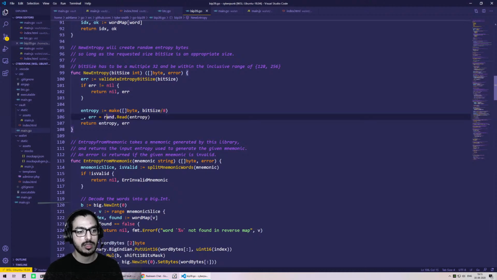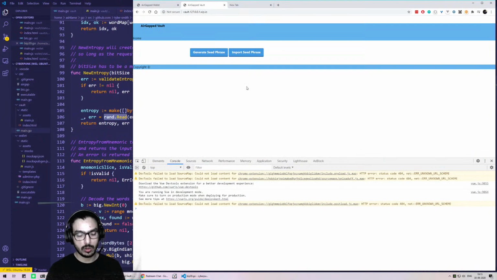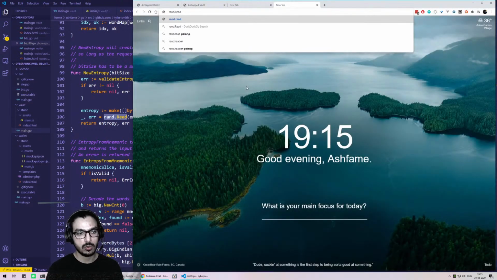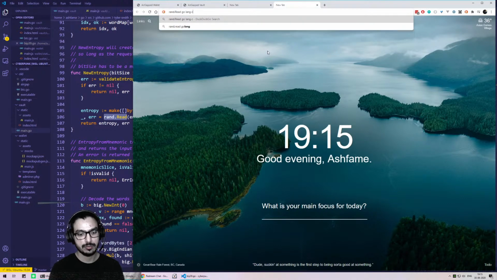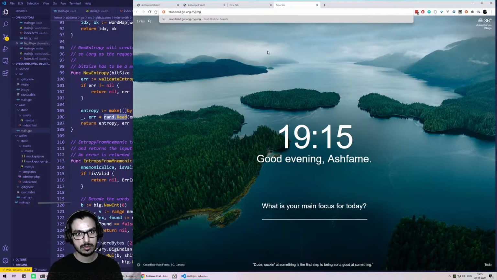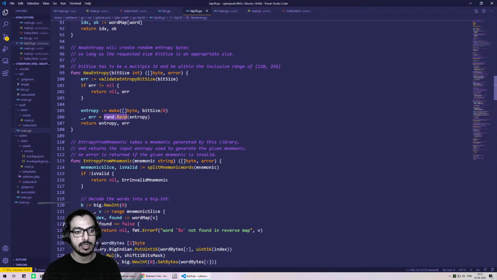So yeah, I was at the point right before the power cut. I was trying to look this up and make sure this was cryptographically secure. And what that means is essentially that computers are not capable of generating a true random number.